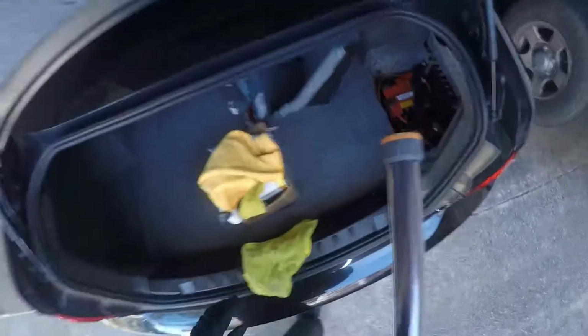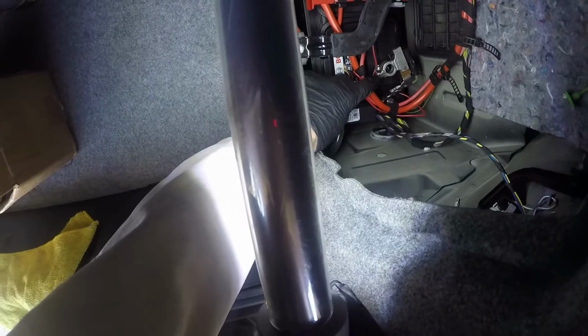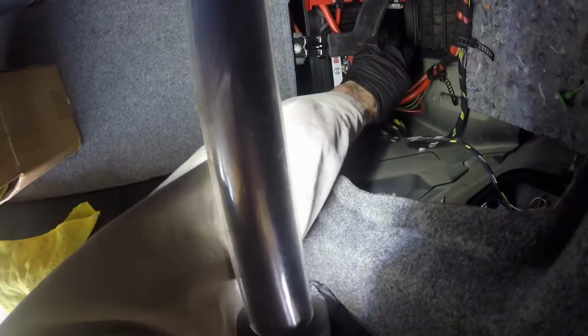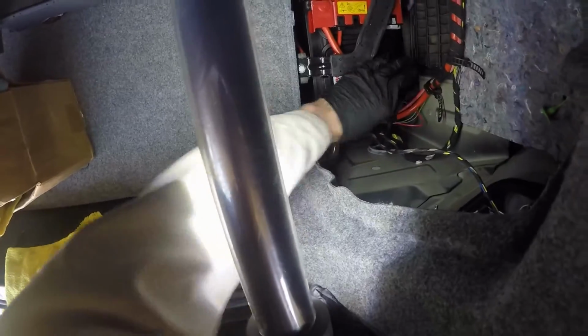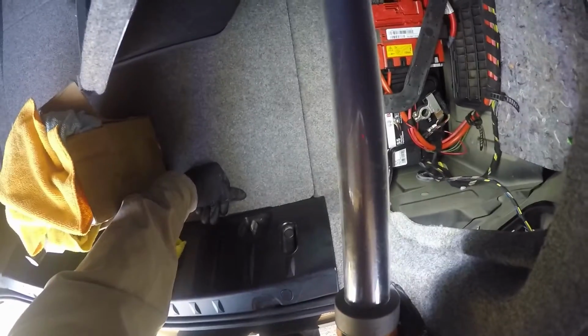So yeah, so what we want to do first, when you're doing clock springs, you want to go to the negative cable. You want to disconnect it, and you want to get it out of the way and make sure it doesn't touch that terminal, the negative terminal. You don't want any power going through when you're working on airbags. So disconnect it, 10 millimeter there, disconnect the negative cable, let the car sit for an hour.